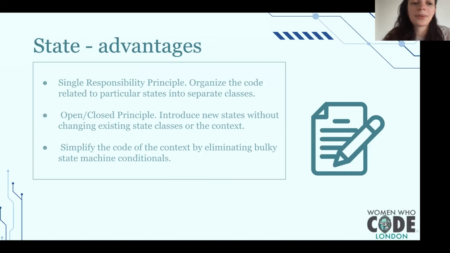Advantages of this pattern. First of all, single responsibility principle. You organize code beautifully. If you remember our SOLID principles lecture, as I promised, we repeat a bit here. Now your object is responsible for its state, and you don't need another class, like a collector for sessions, to be responsible for their state. Open closed principle, so new states.